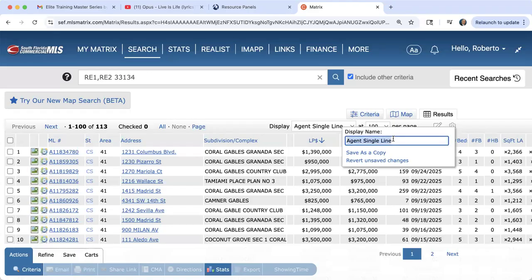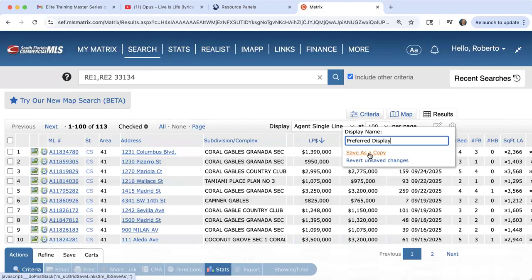Give this a name. So give it a name. We're gonna call it, I don't know, let's call it, uh, preferred display. All right. We're gonna go ahead and click on save as a copy.